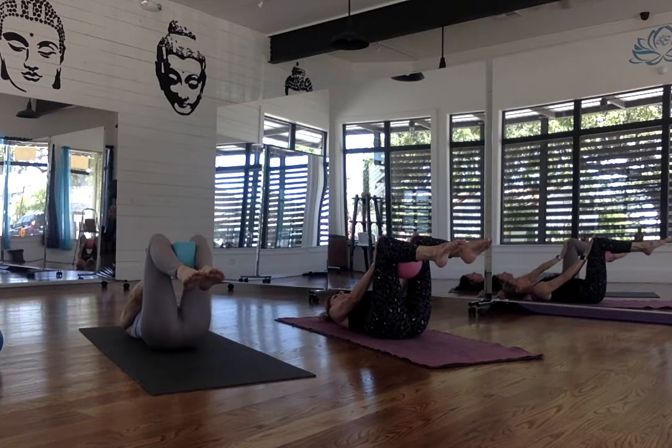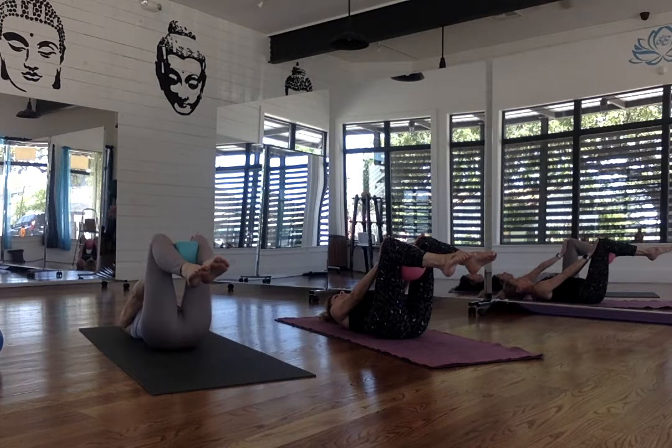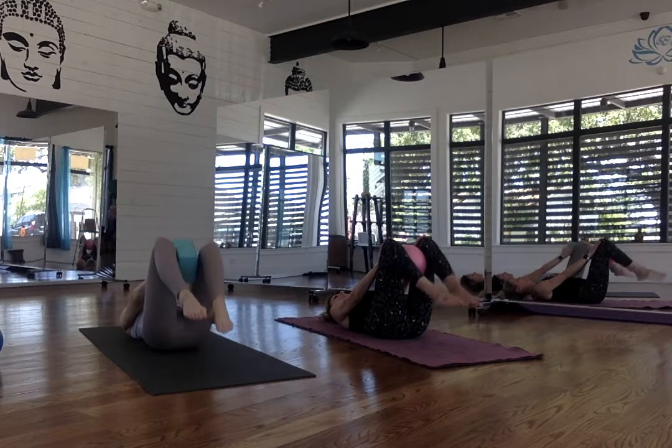And squeezing through the pelvic floor the entire time as you pull your ribs together, pull your T-point in, see if you can keep your neutral spine and give yourself that resistance, feeling the abdominal start to work, and make sure you're really squeezing the sit bones together, lifting through the pelvic floor and breathing. One more breath here. And then slowly start to release.